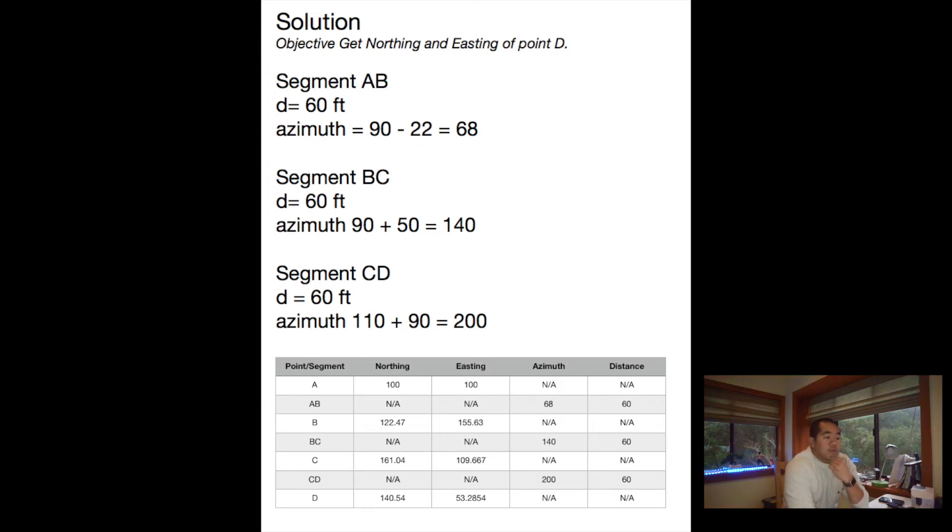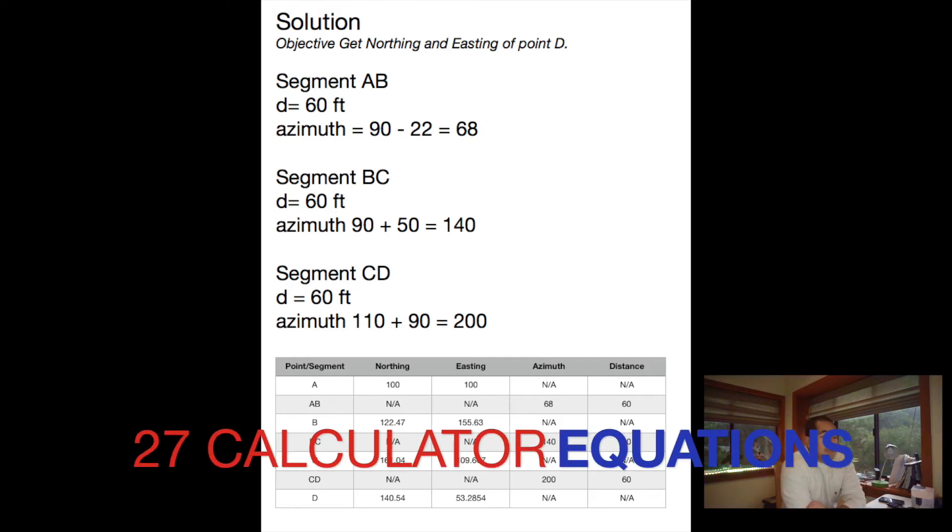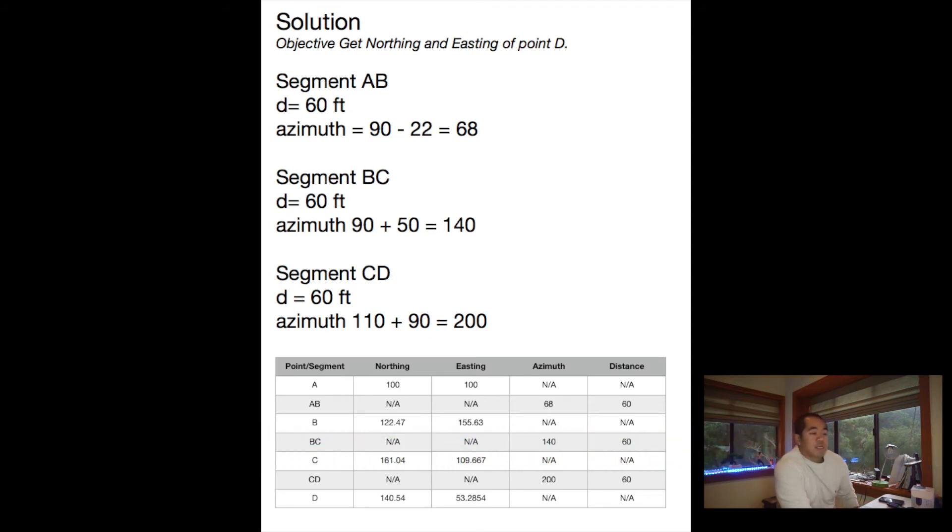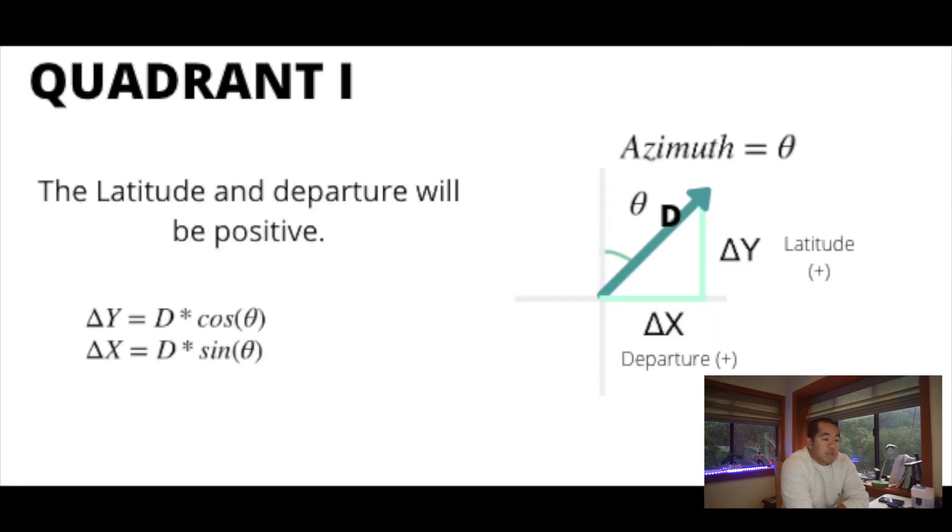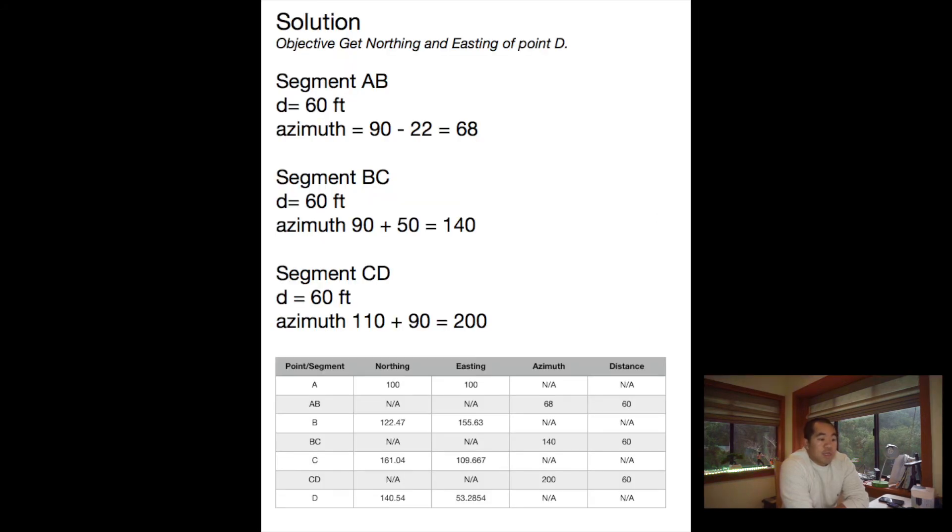We know the azimuth angle and basically if we look at this chart, we put in the azimuth angle right here of 68 and then Azi D1XY, and that stands for azimuth angle to xy translation. By the way, if you want to download all of the equations, they're available on my website, passcivilpe.com, and you can follow along there. So the azimuth angle we solve for by just looking at it, and then once we have the azimuth angle, we can figure out the delta N and the delta E for the next coordinate.